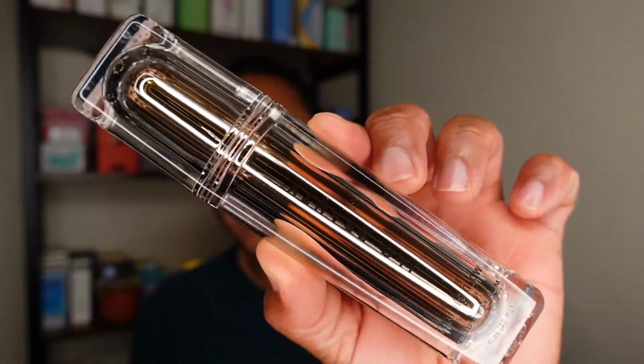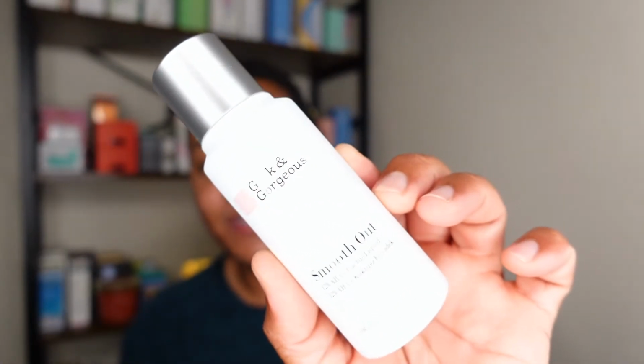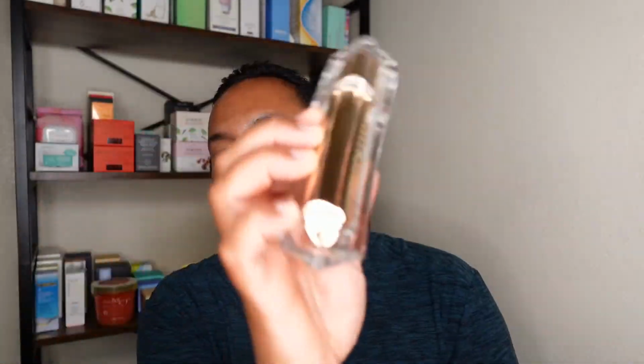It's kind of like the Vegas of the skincare products that I have in my stash. Take for instance, even the packaging of my other products. This one is a cool color, but it's just a basic top. I have my exfoliator that I'm not going to use tonight, the Geek and Gorgeous AHA product. I use this a couple times a week. And this is just a little silly. It should have sequins on it or something.